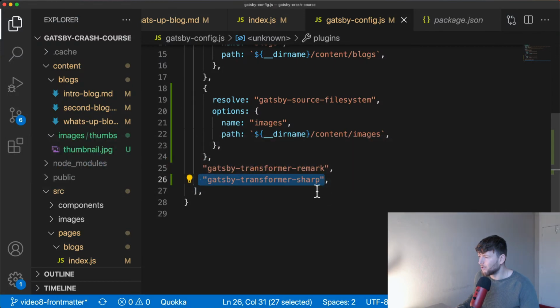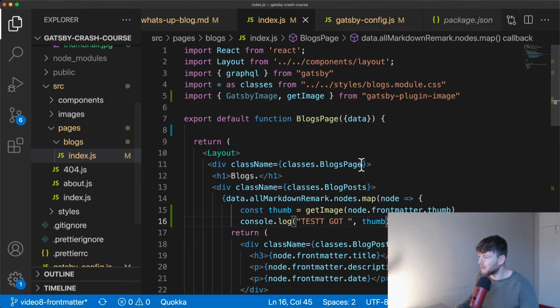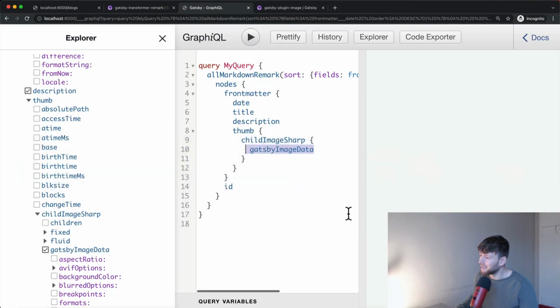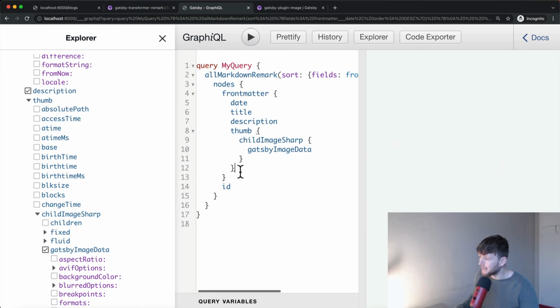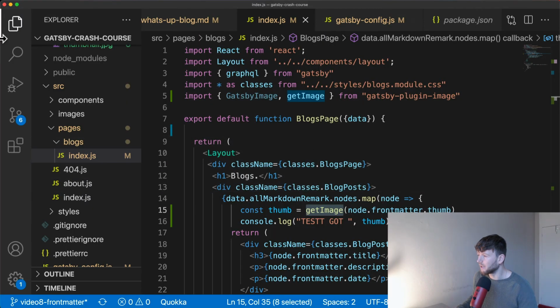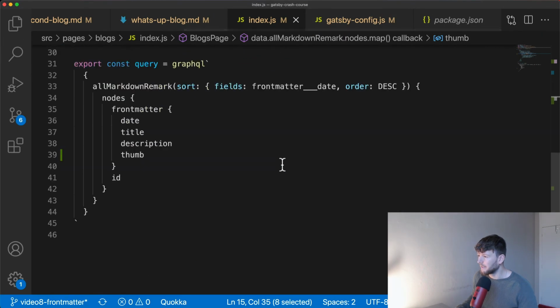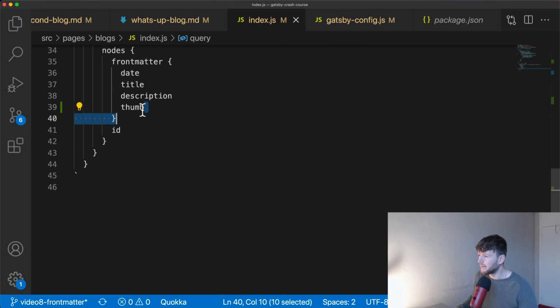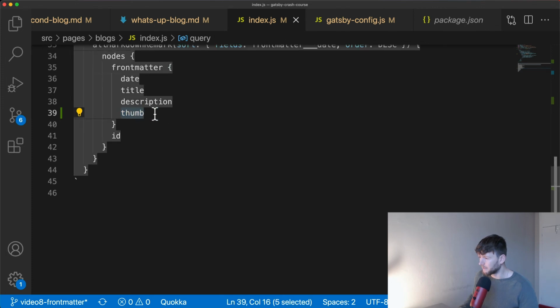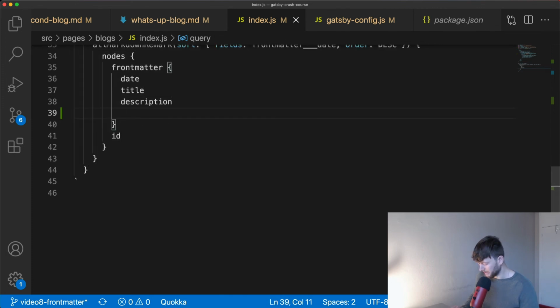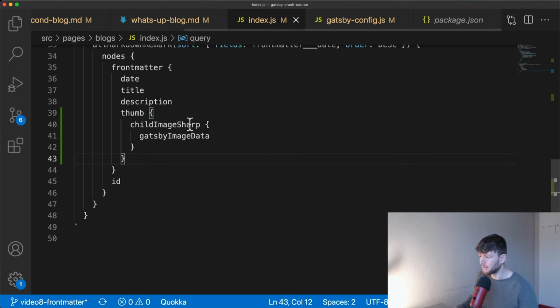So if we go back to the code, to our blocks file, then we have this getImage helper function here. And that getImage function needs this gatsbyImageData. So let's extend our existing query with this data that we have here. Let's go to the code, and then in our query, let's remove the stub here and paste what we have just copied, like this.